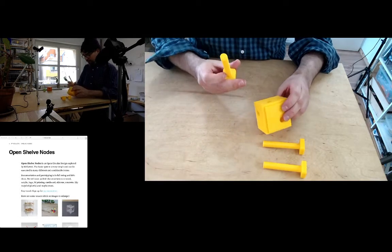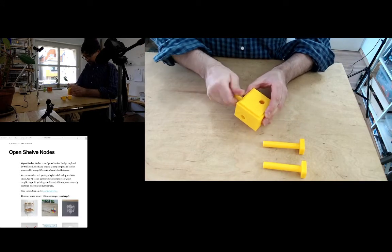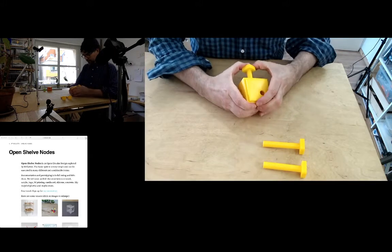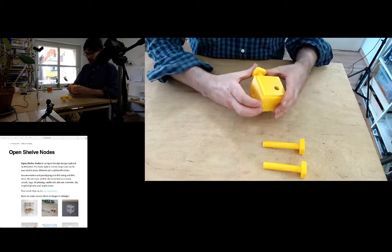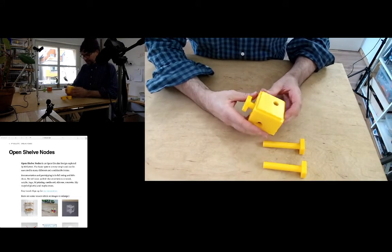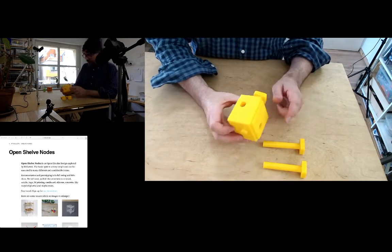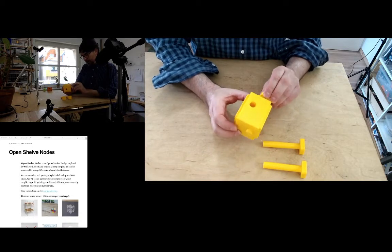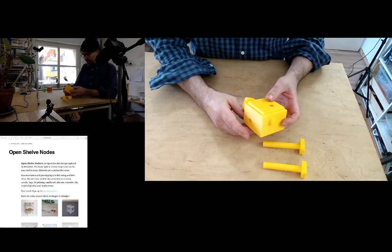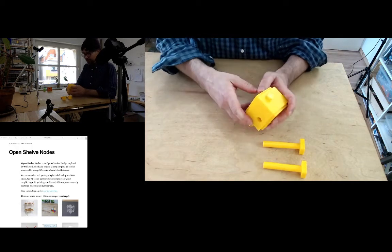mold. So, now the rods. You see, it's really tight, it squeezes. And you can see I made them much longer than needed. Why? Because experience shows that this part maybe breaks off when I open up the mold again, but then the rod will still be long enough to use a tool to still pull it out in the end.